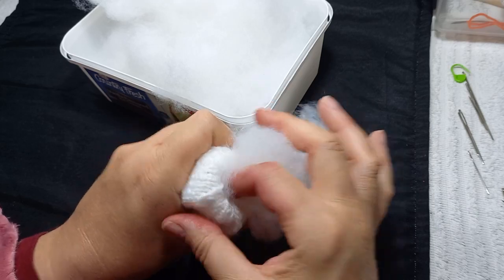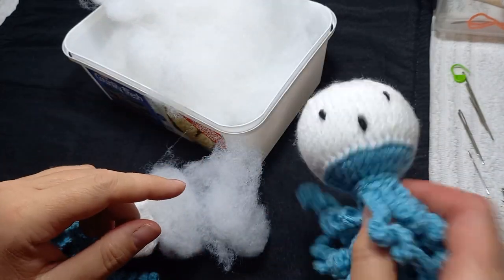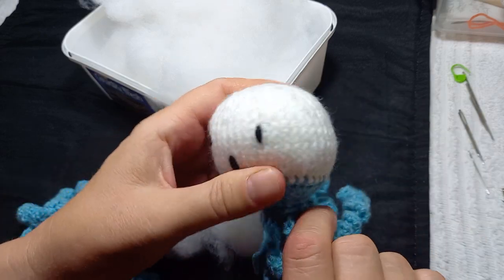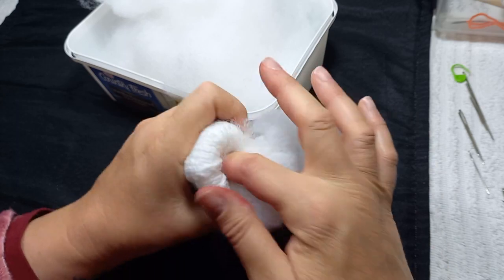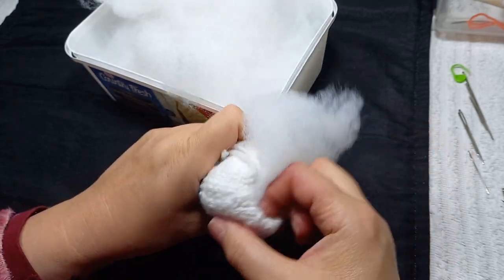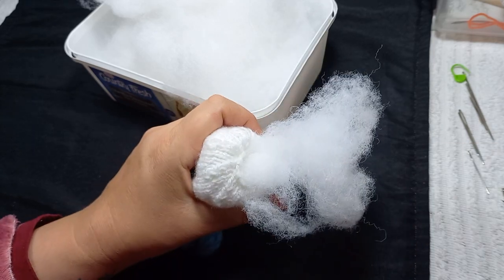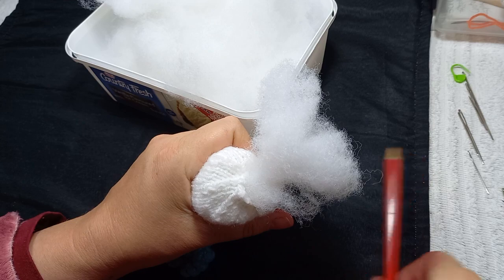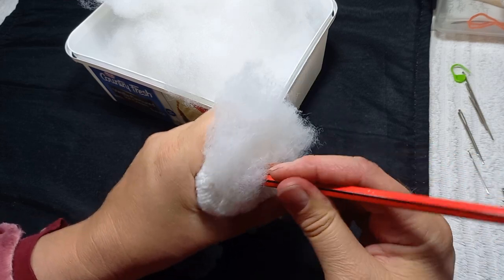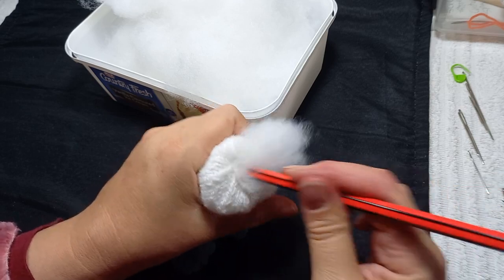It really doesn't matter. He is going to be stuffed hard, firm, hard, whatever term you'd like to use. Depending on what you've purchased, it will have a different result. Some stuffings, no matter how much you stuff them, your finished object will always be springy, jumpy.